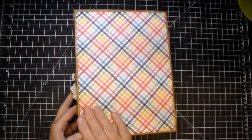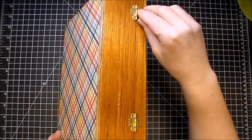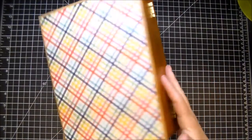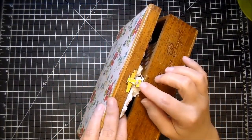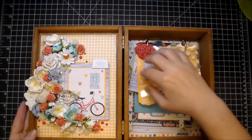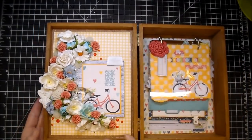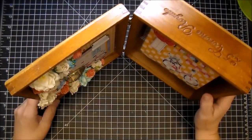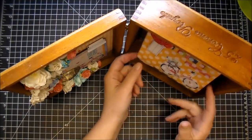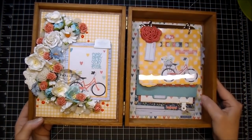Like I said, if the front and back of this cigar box wasn't so damaged, I would have left that untouched as well. I also thought about changing out the hardware, but I figured I would damage the box too much. I would have done that if I was painting the box or covering it with paper, but I wasn't going to. I have some much prettier hardware than this, but I didn't want to damage it. So I'm using a Tim Holtz binder ring here for my album on this side, and then this is just decoration, and this is meant to sit up as basically a photo frame, a way to display some family photos. Check out the final pictures at the end or over on my blog for more detailed photos of that.